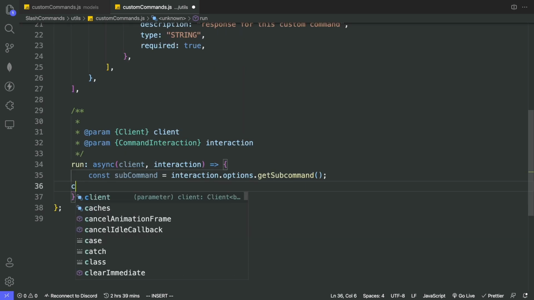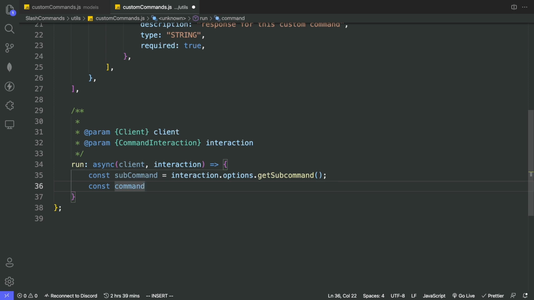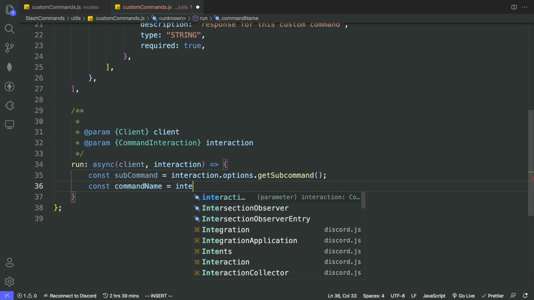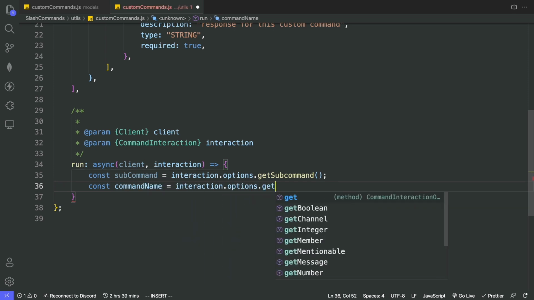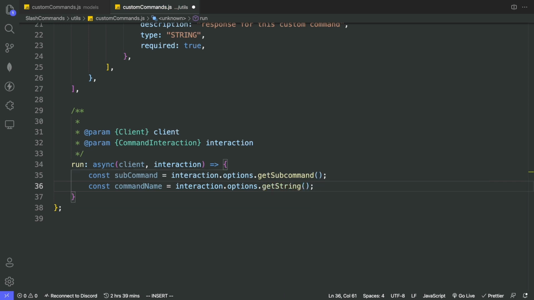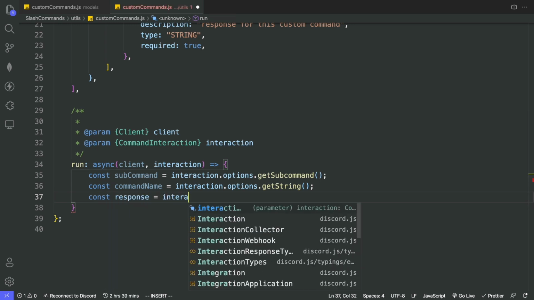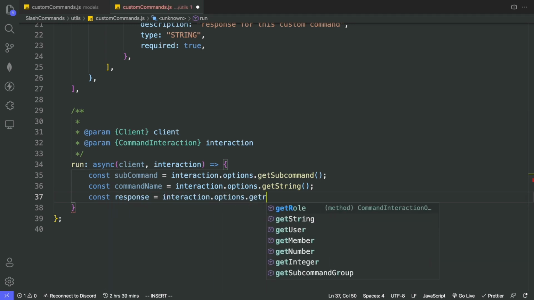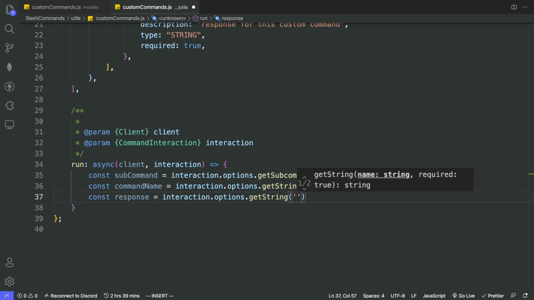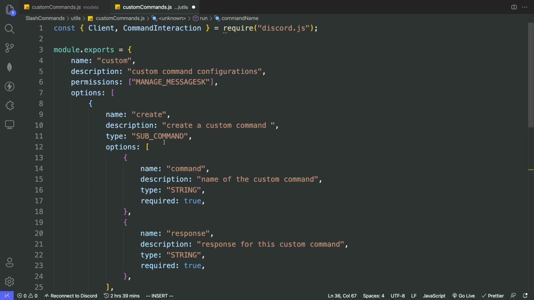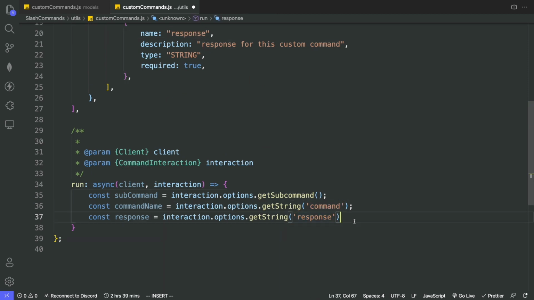So we can just do const command name equals to interaction dot options dot get string command. And then lastly we're gonna have our response. So const response equals to interaction dot options dot get string response. Okay, I don't want to forget to add command in here, so it matches like this. So as you can see, command, response, and then we can have command and response like this.